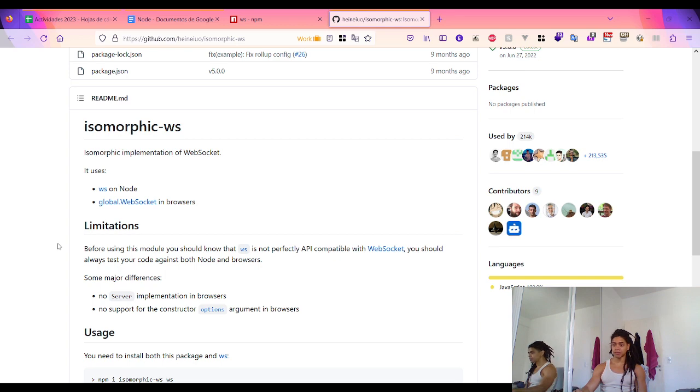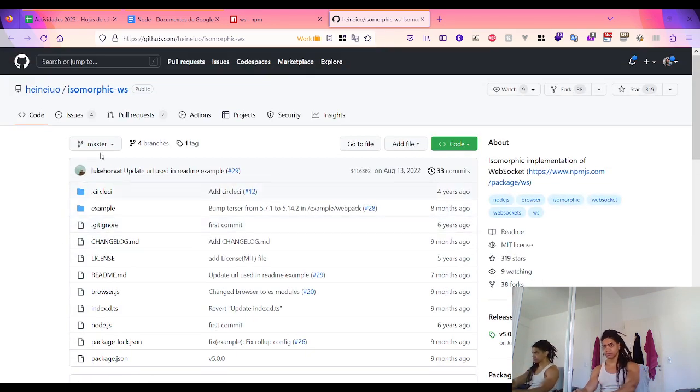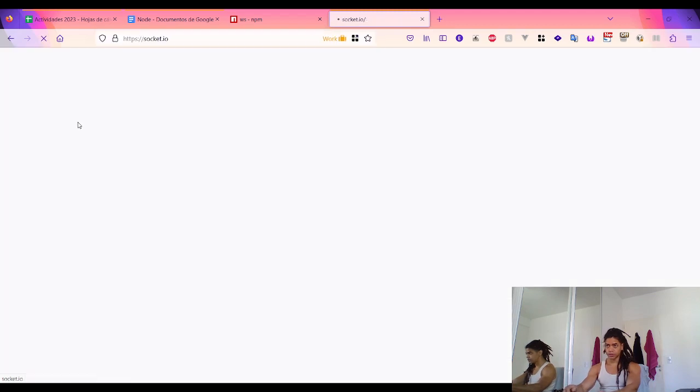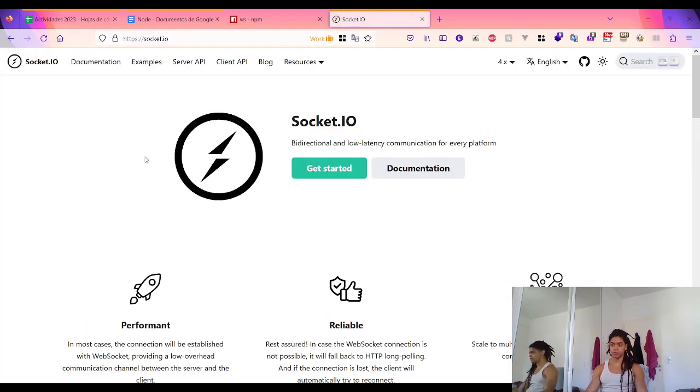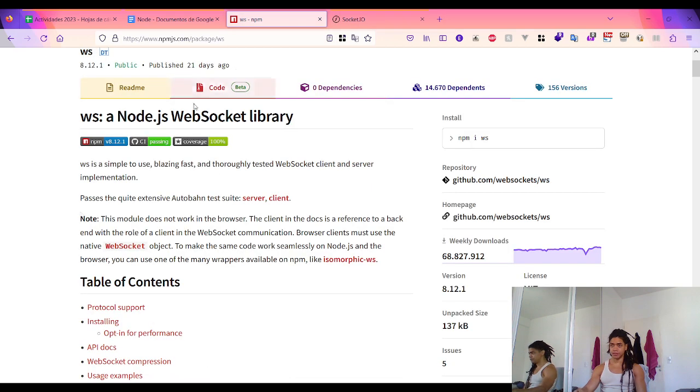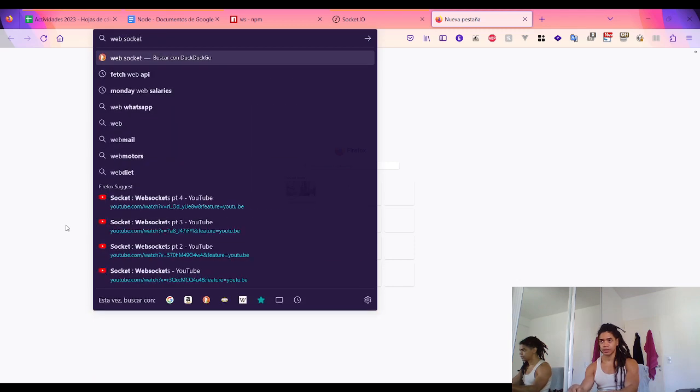We also have another implementation which comes with full batteries included and is much more powerful than WS, because with WS you can create the connection using the module from the server, and on the browser you use the browser WebSocket.